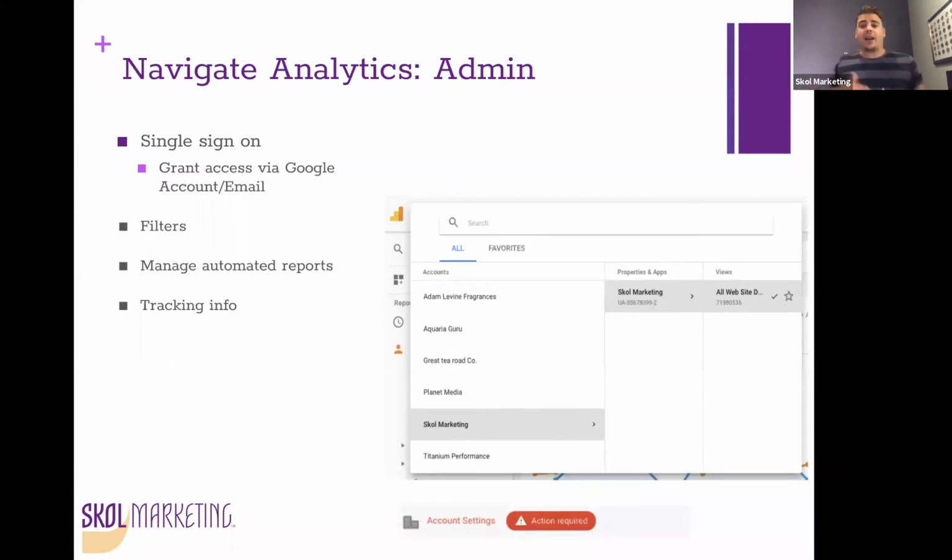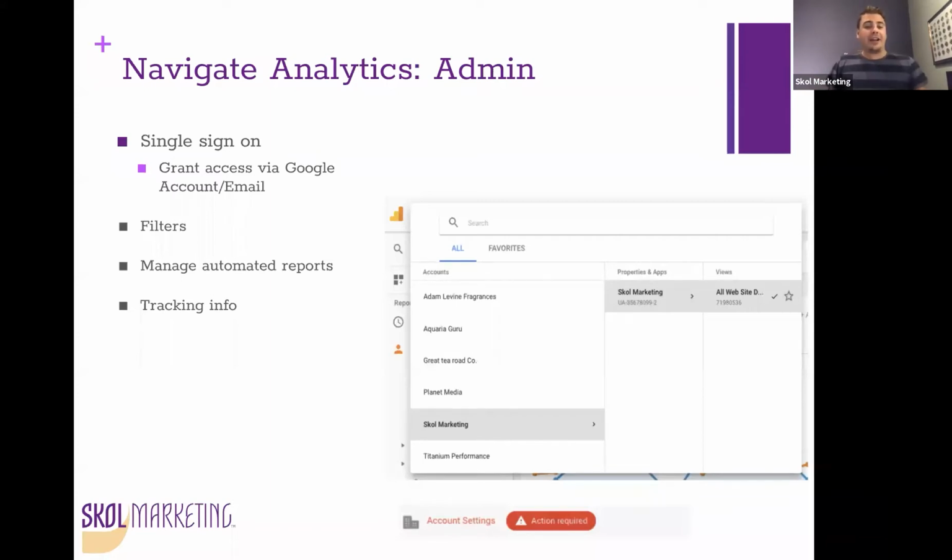So, again, it's just really nice to be able to do that. Also, this is where we can set up filters. One filter that I like to mention to people is your IP filter. So if you want to filter out when you or your staff members are going to your website, you can set up a filter via IP. And when anyone is connected to that Wi-Fi network, or whatever network you have associated with that, then it won't actually track that traffic. So you can be a little bit more strategic with making sure it's pared down to actual users. There's obviously other filters that you can experiment with in here.